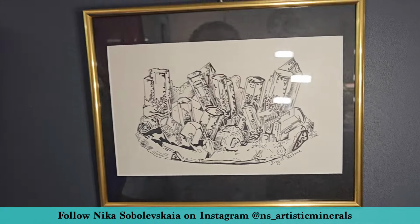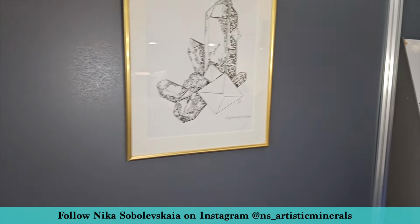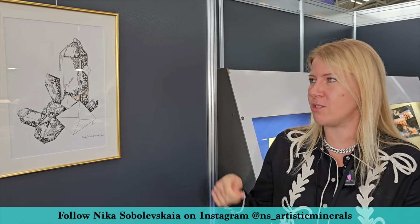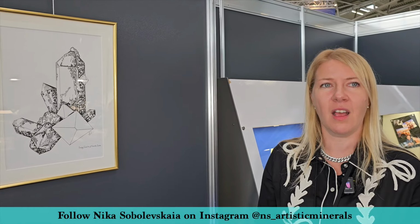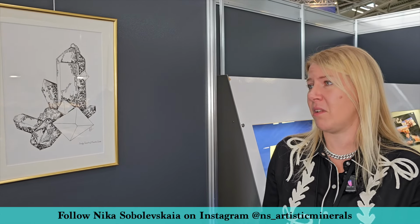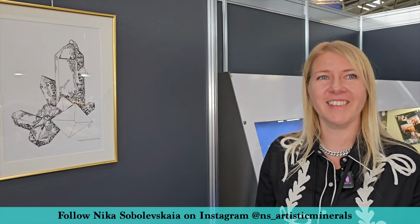So this is one of the aquamarine plates that came out of the King of Kashmir pocket. It is something that I did as a kid when I was a little bored at some lessons in school, like those black and white drawings. So it's kind of like doodling. Exactly. And then I thought it could be nice. It looks like maybe a tattoo. I love it. You're exploring. This is what artists do.